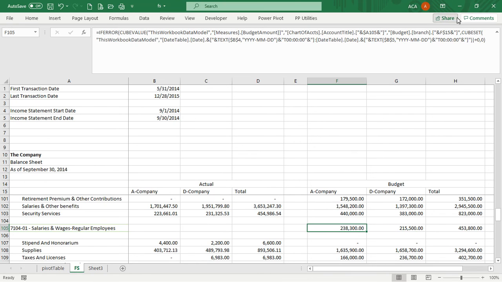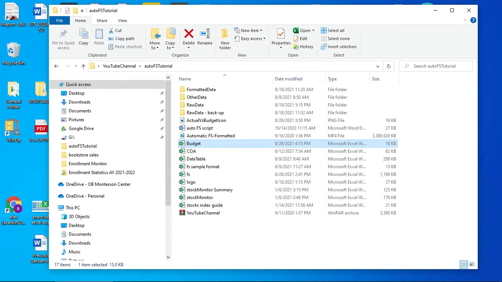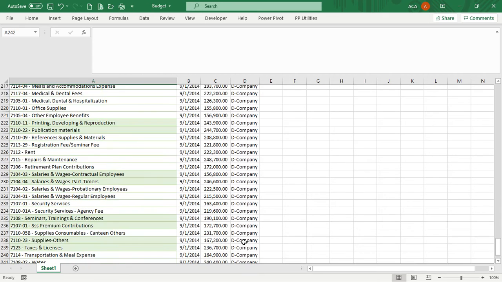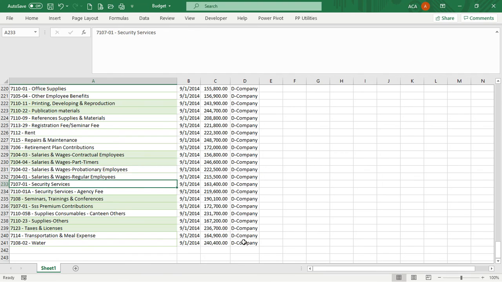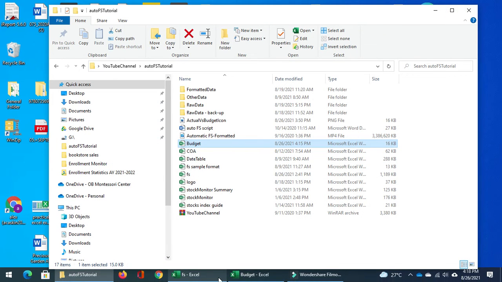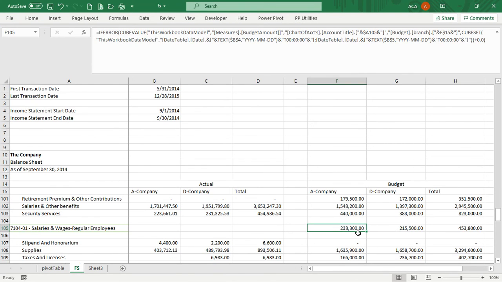2014. So if we look at the amounts inside our budget for the month of September, the salaries and wages, regular employees, it should be 215 for company D and 238 for company A. Okay, and of course we can also do that with our actual.